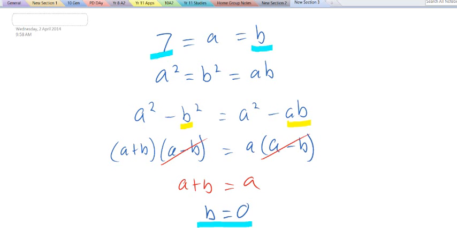What went wrong is that we broke one of the axioms. We went against this law where we can't divide by 0. When we took out this common factor of A take B, because A is equal to B, we divided by 0. So if we allow dividing by 0, we can do this step, and everything in maths we can reduce to 0 like we've done to B.